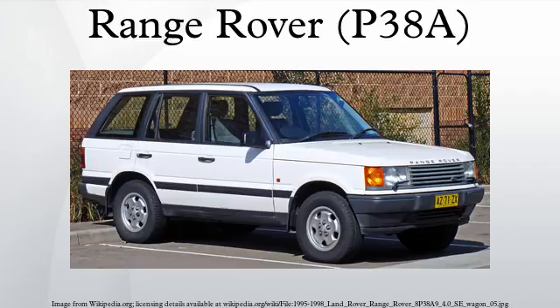The BorgWarner transfer box no longer had direct control of high/low range gears, meaning that the vehicle has to nearly stop before shifting from high to low range. The lever from the classic model was replaced by an electric control on the dashboard for the manual and an H-pattern gate on the automatic gear lever. The transfer case's chain and sprockets were reinforced. The rear differential on the 4.6L V8 petrol model was a 4-pin version and 4-wheel traction control was included, whereas initially the 4.0L V8 and the 2.5L I6 only had 2-pin versions and 2-wheel traction control on the rear wheels only. Later versions had 4-wheel traction control and the later 4.6L V8 petrol model had a 4-pin front differential.